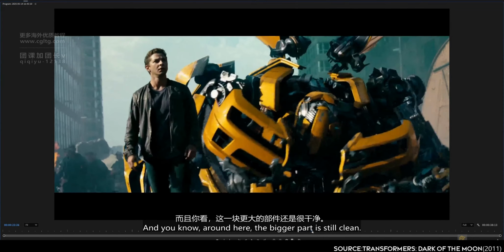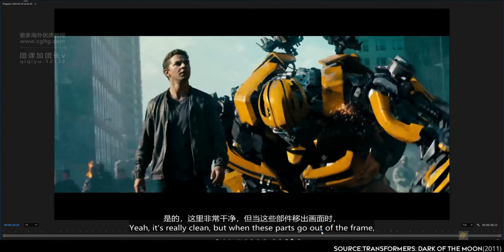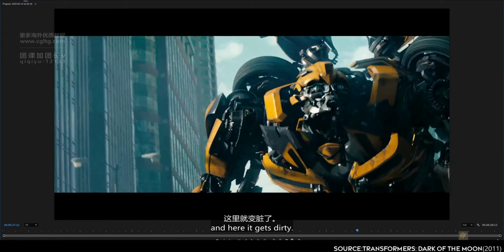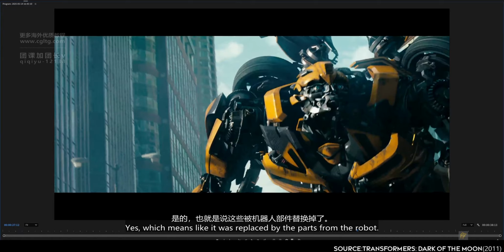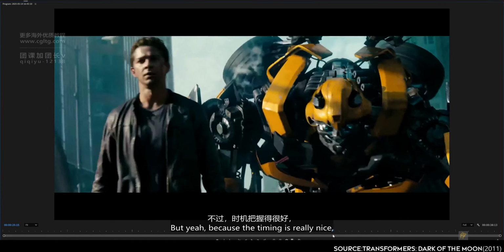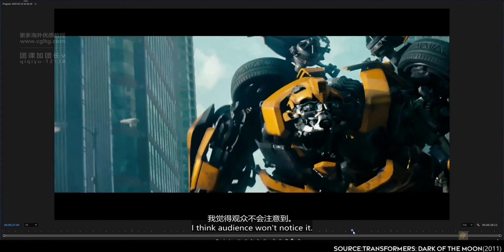It's really clean. But when these parts go out of the frame, and here, it gets dirty, which means it was replaced by the parts from the robot. But because the timing is really nice, I think the audience won't notice it.